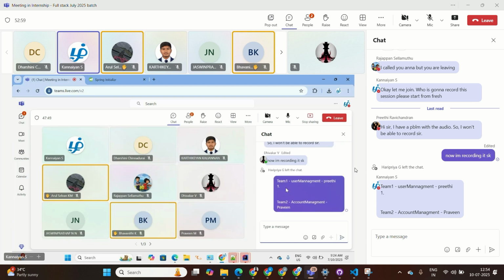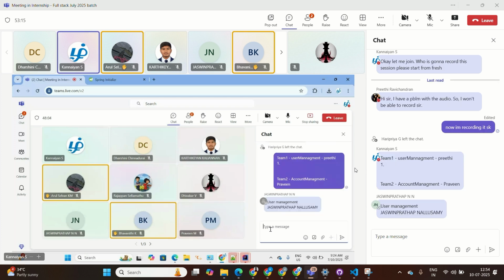You can start typing your names. Just edit the same content. Don't separate the content. Take the content and edit it, and put your names.